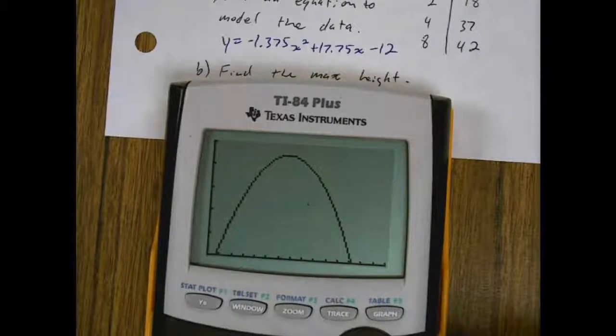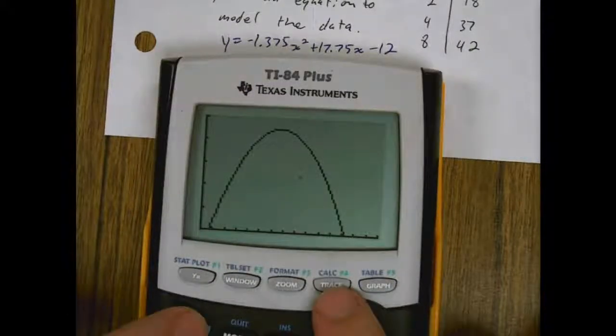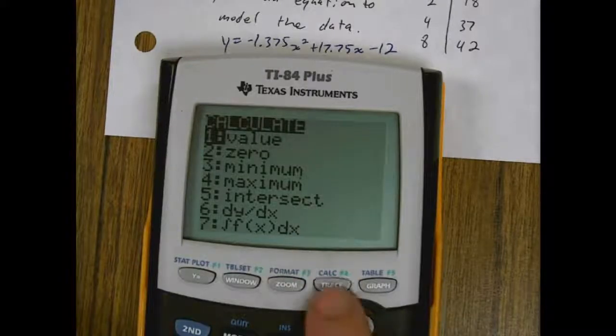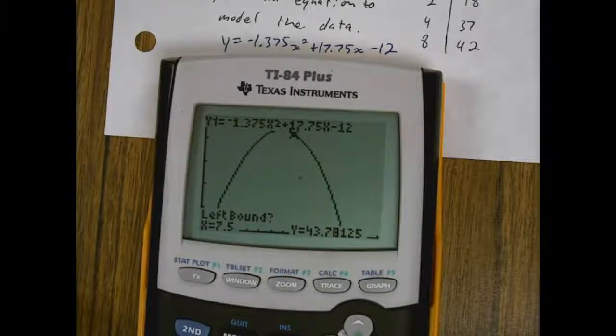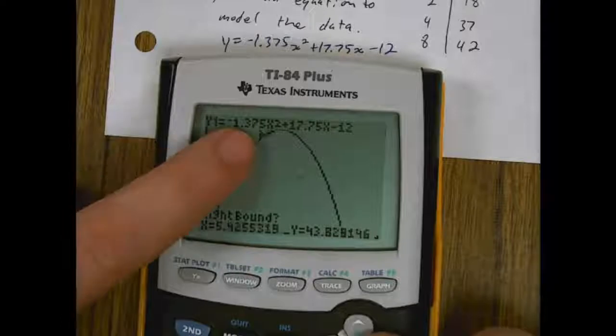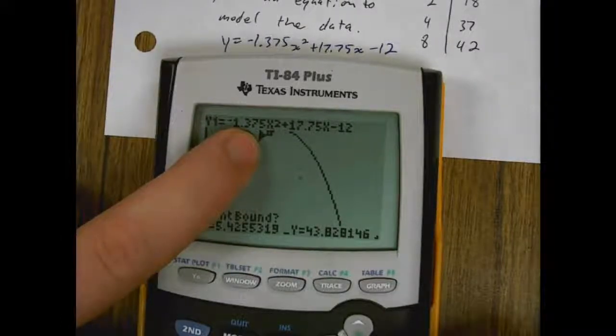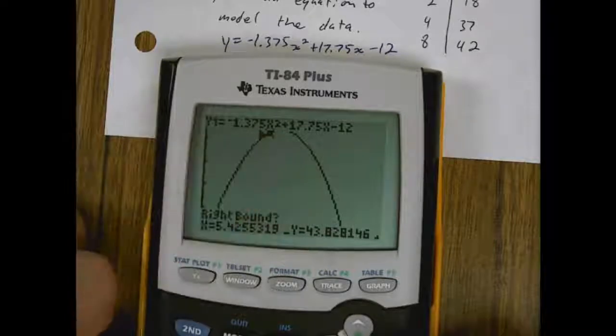So what we can do is now we can calculate stuff with our graph. So if you hit second trace, notice right above trace in blue it says calculate. We can calculate a maximum or minimum value or even some zeros of our functions by using our calculator. But if I want to find the maximum, because that had a highest point to it, I choose maximum. Now it takes me back to my graph and it says left bound. So all that wants is there's this little cursor here. It wants you to move the cursor such that you are to the left of the maximum somewhere. It doesn't matter anywhere, but you just want to be to the left somewhere. So if I choose that, then notice that little arrow came up, and all that's saying is the calculator is going to start from here and it's going to look in the right direction from there.